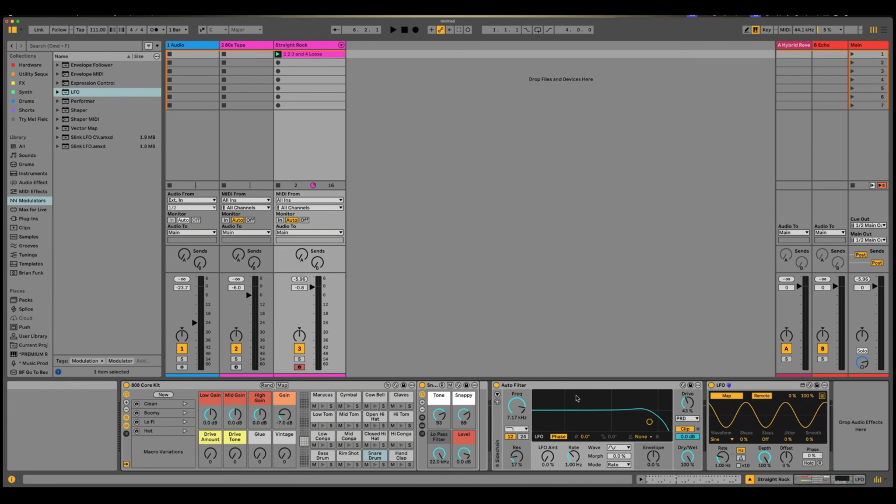I'll just map this to the filter frequency, and it's moving that knob in this shape, up, down, up, down, up, down. And how fast it goes depends on the rate. So this is just for visual purposes, so you can see what the low frequency oscillator is actually doing. And if this was the saw down, you can hear it. I'll turn that off though, because we'll stick within Auto Filter because it has this built in.